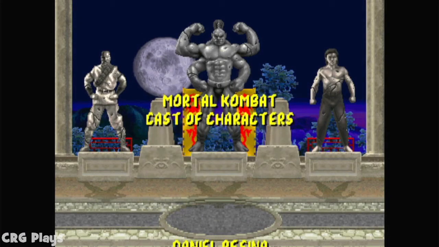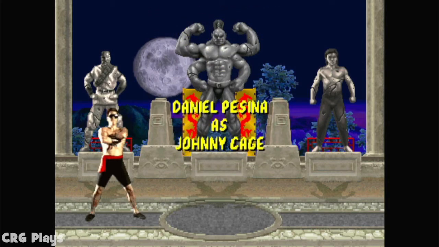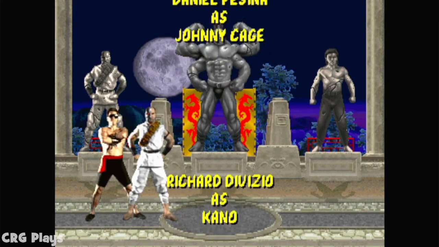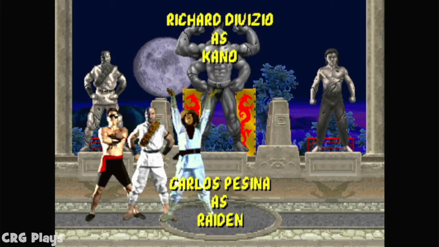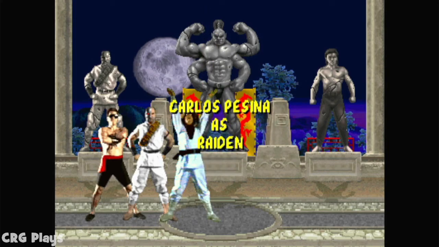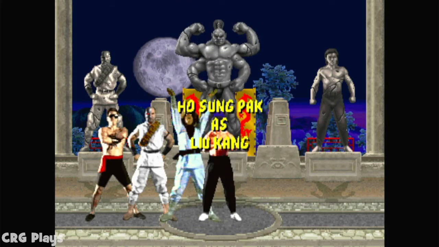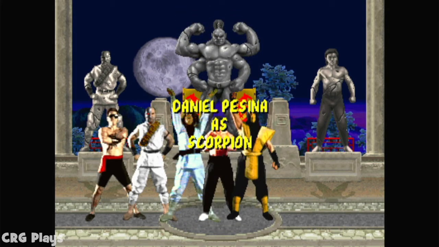I actually never took the time, never had enough patience to play and beat these games with every single one of these characters in the original versions. You always see me play these games with the same characters, but there are some very good players, pretty much pros, that beat all of these games playing as every single one of these characters, knowing all the combos, performing all the fatalities, all the brutalities, getting all of the endings, all of the secrets.